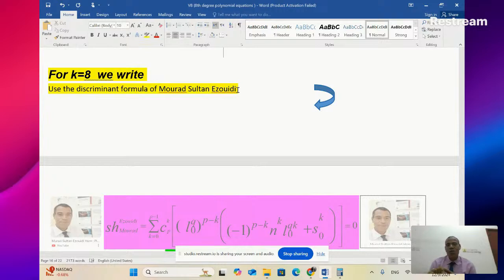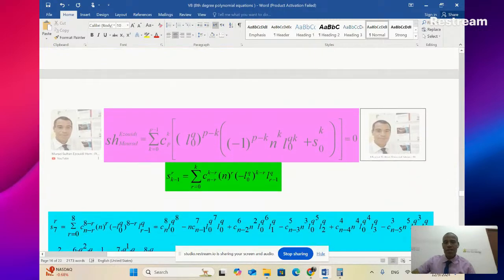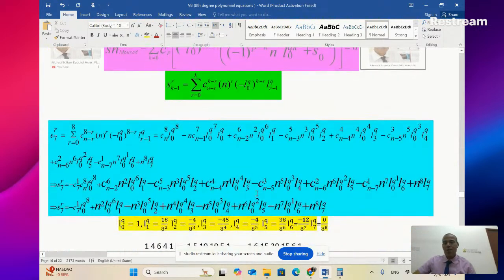and also with its own new nth degree polynomial equation that, after working it out, you will get the x of this new nth degree polynomial equation, then go back to making a conclusion. Okay, now I will substitute k equal 8 in the discriminant formula. I will just focus on the last one.